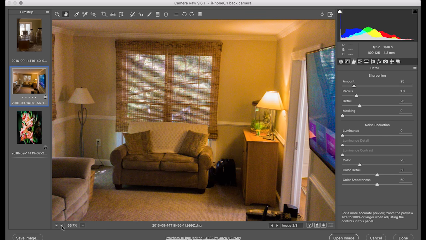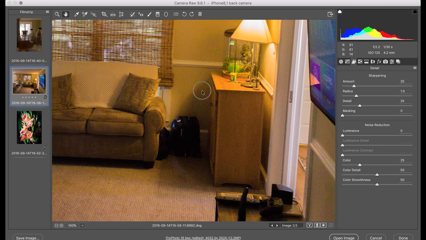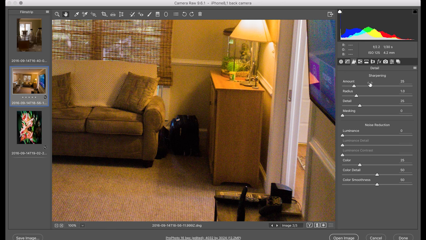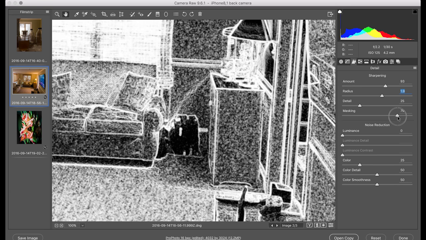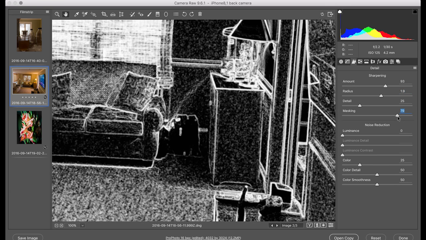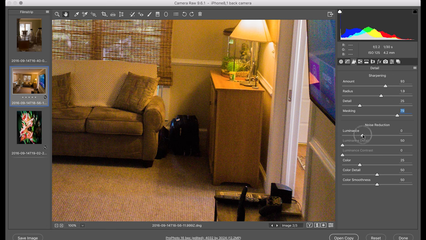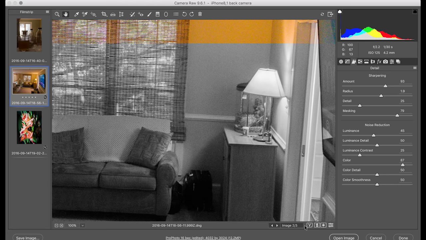I was shooting this under available light, and the iPhone 6S is prone to noise. But we can tighten this up here. Let's start by sharpening some of the details first up, and holding down that Option key as I drag the masking slider lets me better define what's going to be sharpened. And then I'll do the same thing here. I will remove some of the color noise, which is really heavy in this image. And if we take a look at that there, let's go side by side.